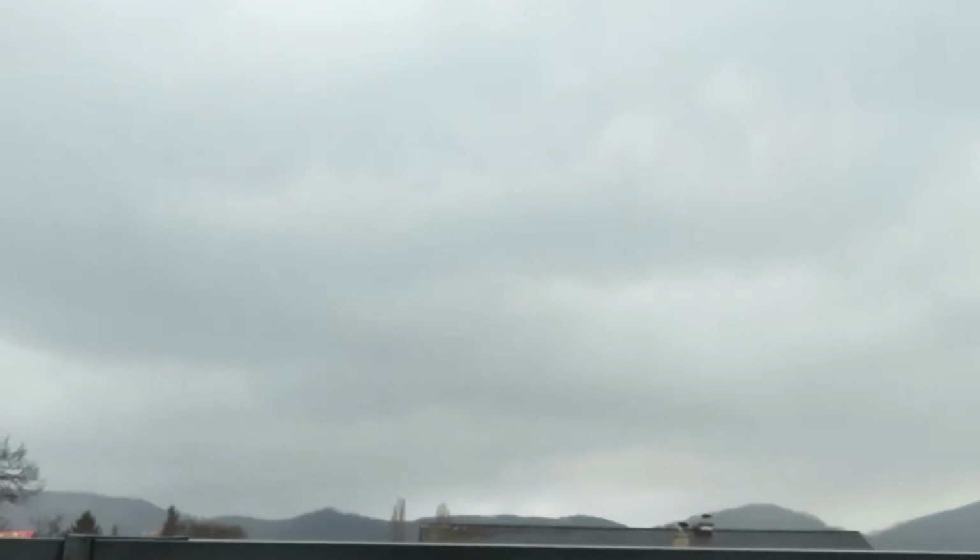Bleh. Green, grey. I don't like the weather from the past few days. It's always raining and wet. Yeah, obviously if it's raining. And grey and cold. Just don't quite like it. Let's white balance to the bathroom.